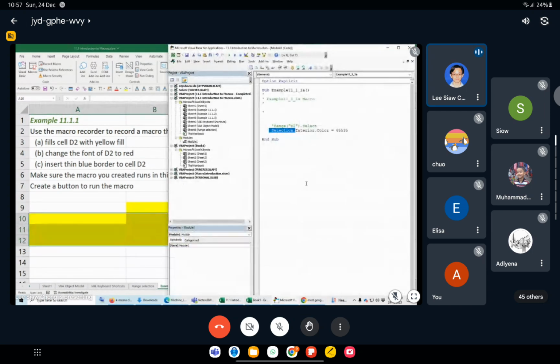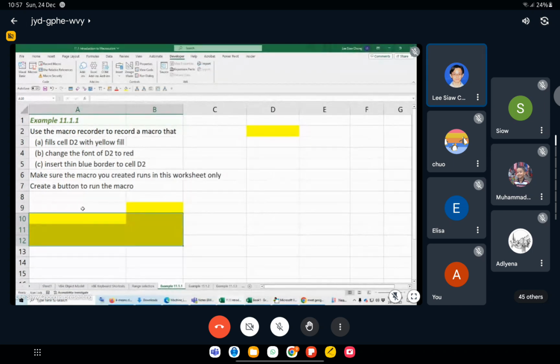So now the lesson here is that you can select the cell first. By this, if you put this line, it means that you already want to color this cell D2. Otherwise this is going to color whatever selection they have now. Right, so let me remove the color in here.